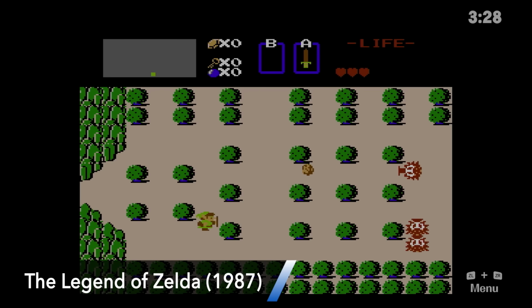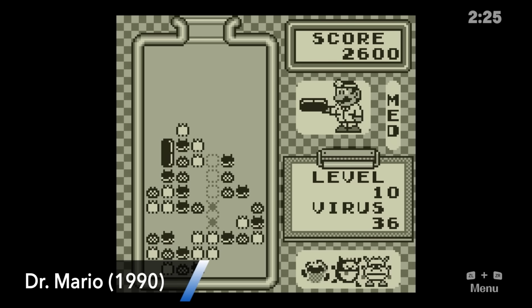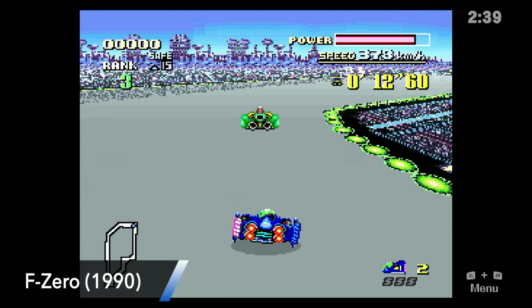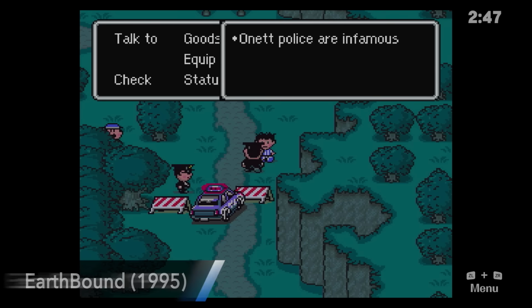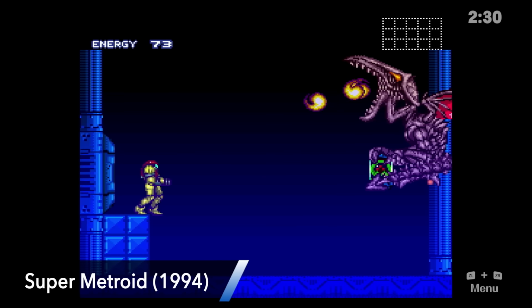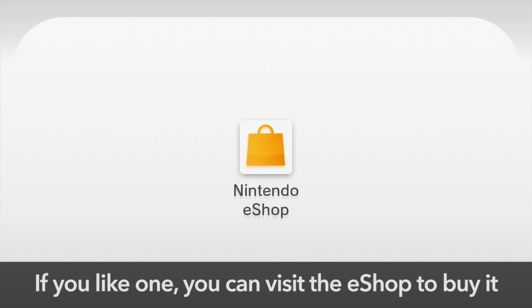Some of the games will have pre-installed save data, but when the time is up, it's game over! You can look at it as a sort of time trial mode, where you compete to see how far you can advance within the time limit. If you find something you want to play all the way through, you can buy it in the Nintendo eShop!